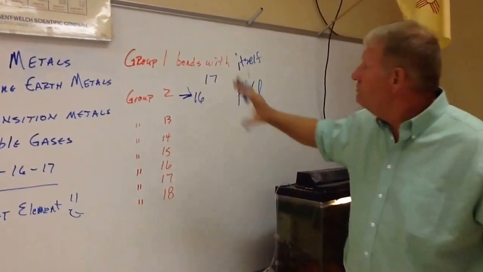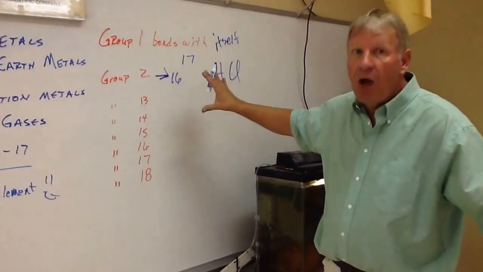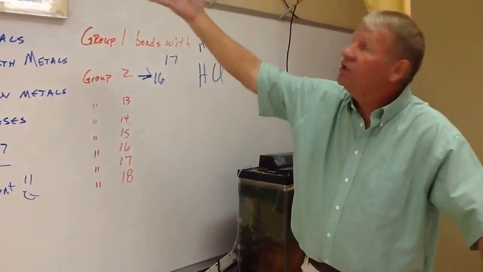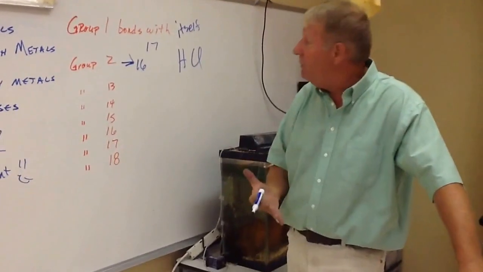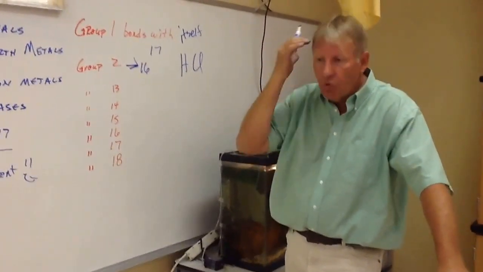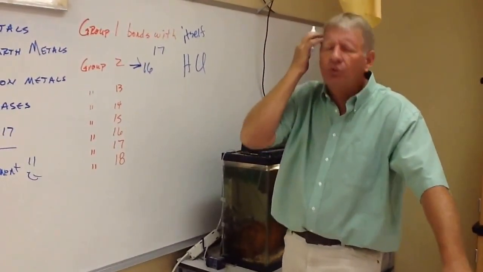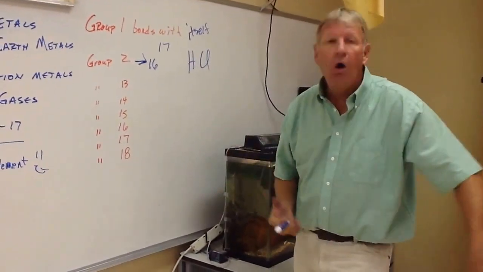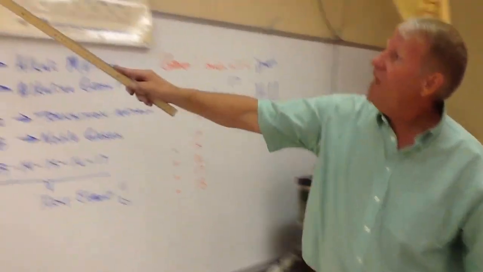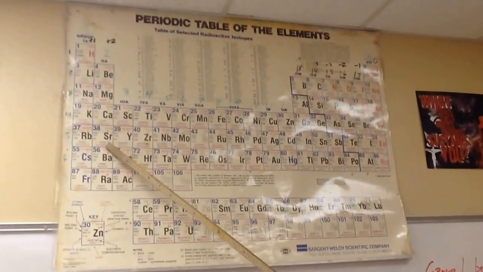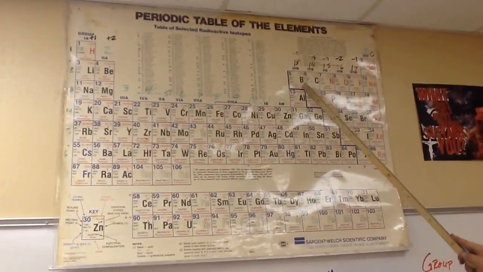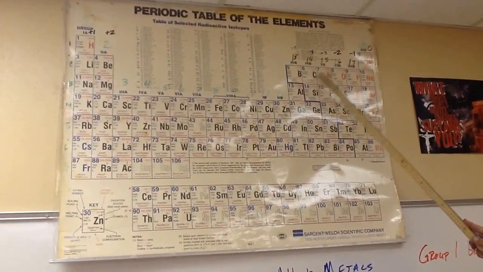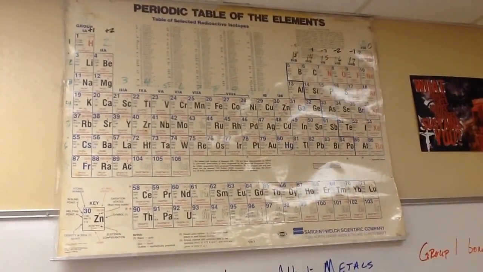Now, you could memorize these, but I would rather you understand them and look at the periodic table, because you're not going to memorize this for your whole life. You're not going to rent storage in your brain going, group 2 bonds with group 16. A chemist wants you to know that everything in group 1 is S1, everything in group 2 is S2, and then everything in 13 is P1, 14 is P2, and so forth. And you want to make P6s.